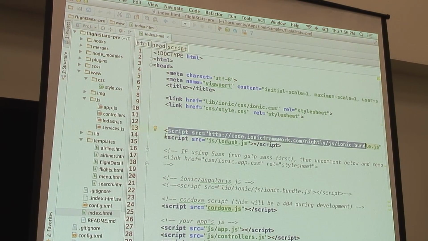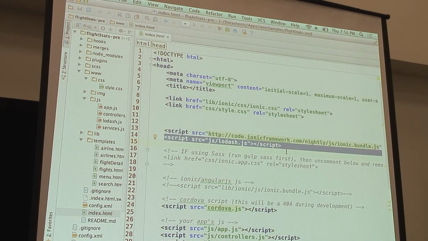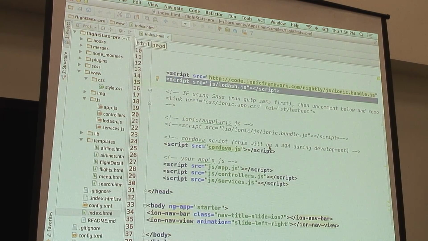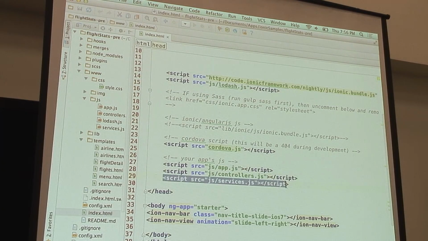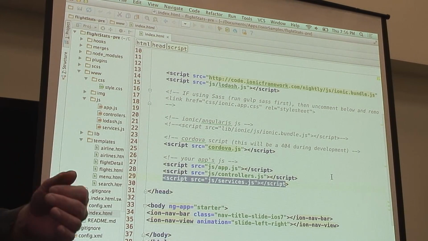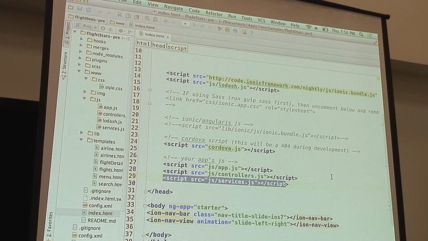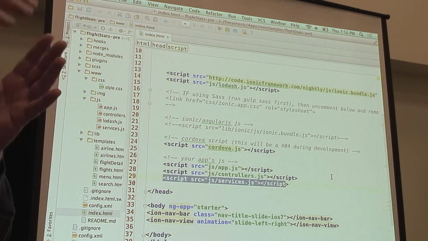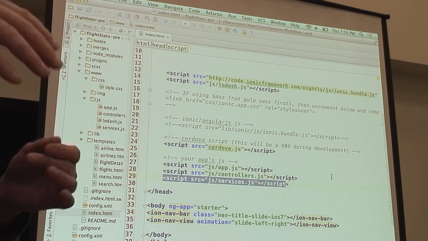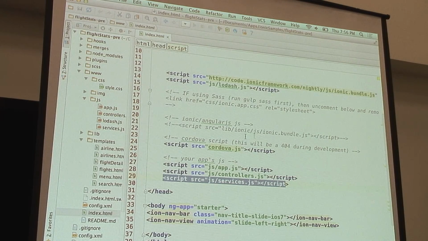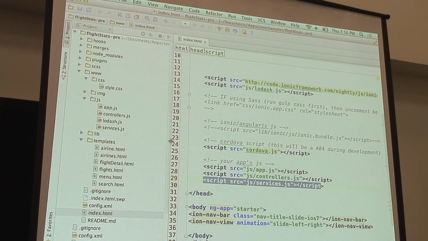It also included Lodash. I don't know if y'all are familiar with Lodash or Underscore. It's a really nice library for dealing with arrays and collections. Much better than the average developer can do themselves, certainly me. Okay, I've also added in a services.js file. Again, in a complex app, this is not the way I would have done it. I would have had a directory for each view, a controller inside each directory, but for this it worked great. And let me show you what my app.js looks like.